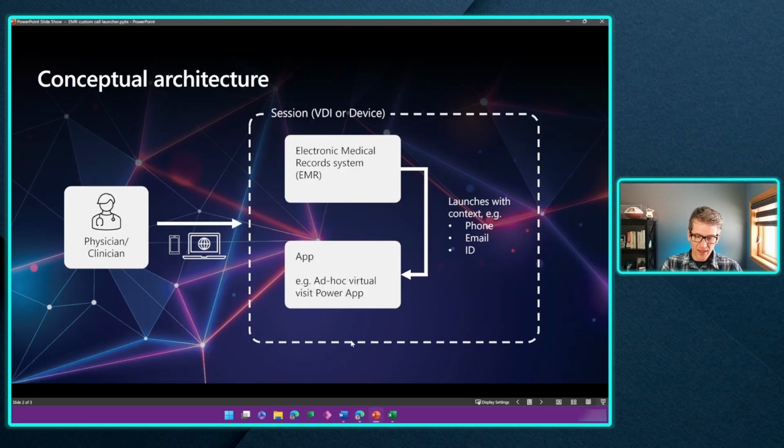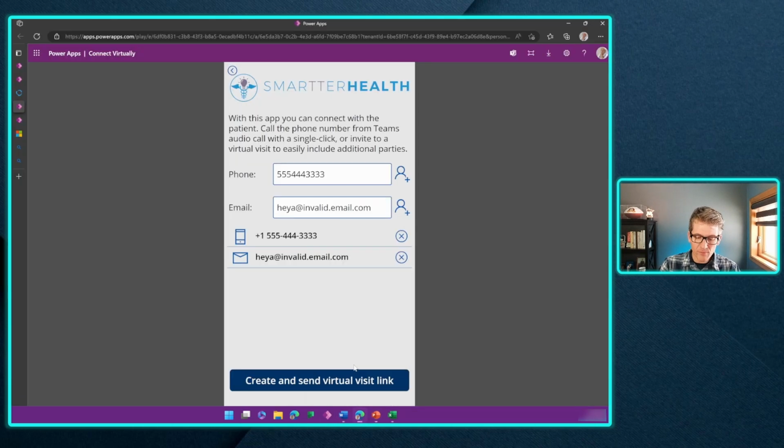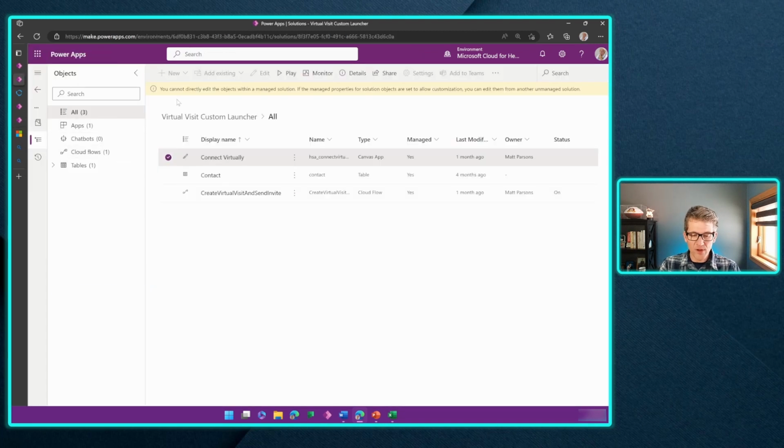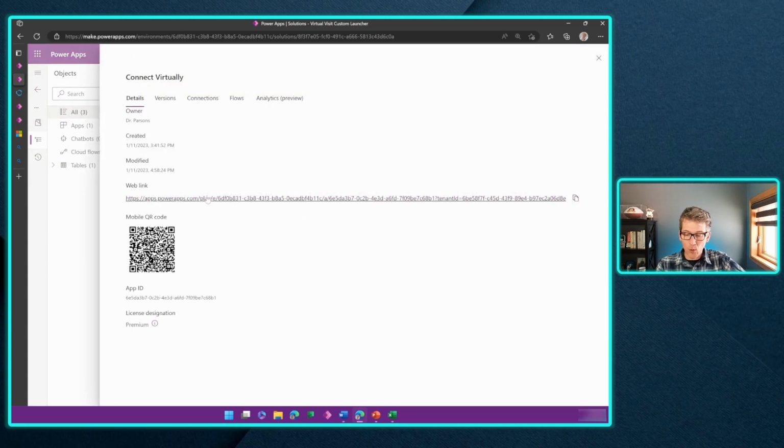So moving on to the next portion of this, how does that actually get picked up on the application side of things? So using that sample app on GitHub as a reference, how does it actually work with this information, and what can we do with that? So I'll go ahead and move back over here, and I'll first show that we have that virtual visit custom launcher sample code deployed here. And this is actually where we can first get the details of that to be able to get our web link, that base link that's used to do the launching as part of the workflow there. So this is where you physically get that.